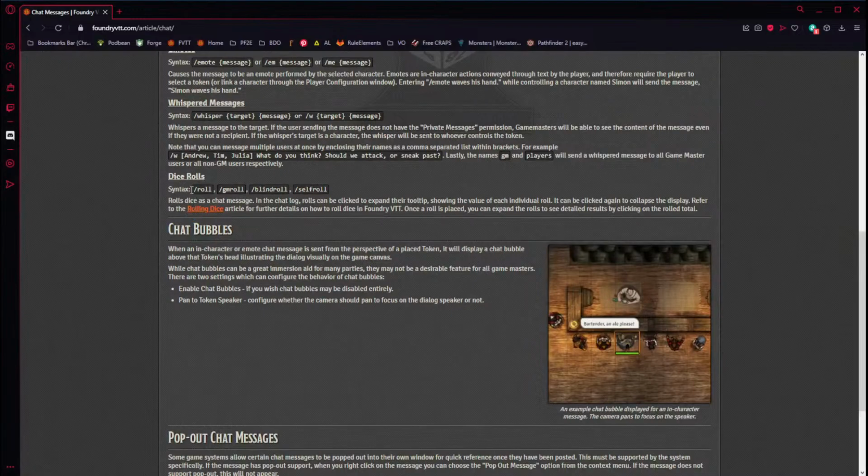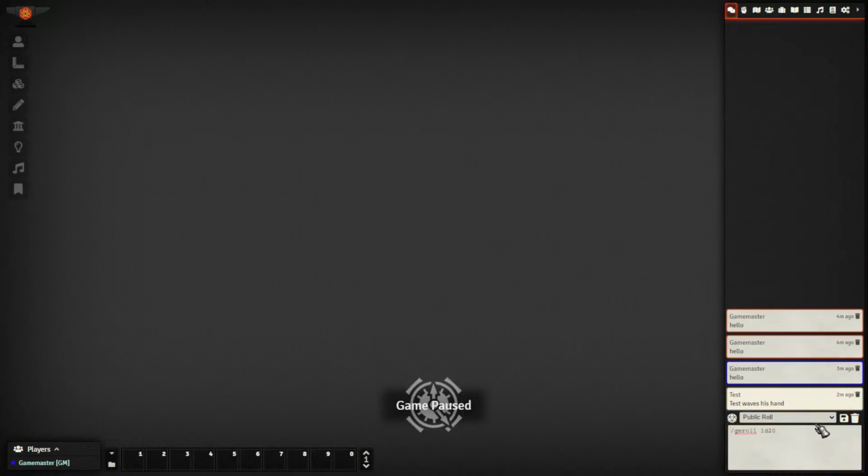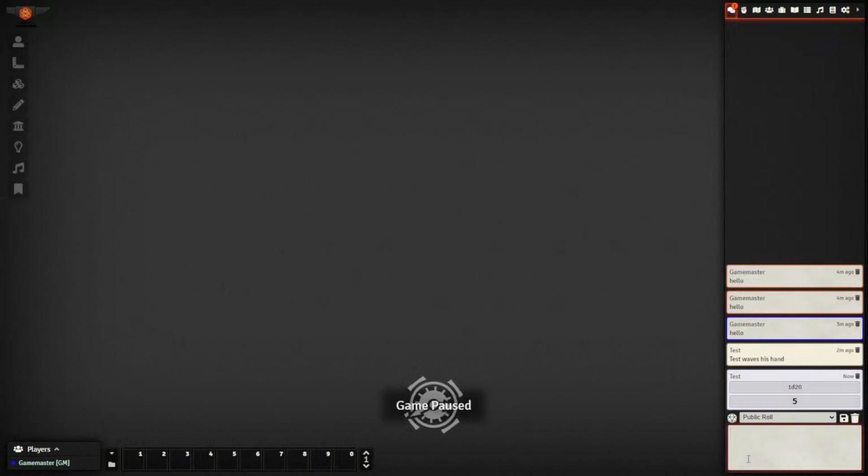We have /roll, which again, we know we can do /r, /GM roll, and then we have /blind roll, /self roll. So one thing we can do, so we're in public right now, so /GM roll 1d20. As you can see, it goes straight. Sorry about that. We'll go ahead and delete that so you can see the command there. So /GM roll 1d20. And boom, that's going to make it to where you can see that I rolled a 5 and only the GM would see this, even though I typed it in a public form.